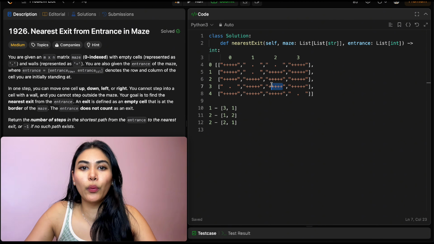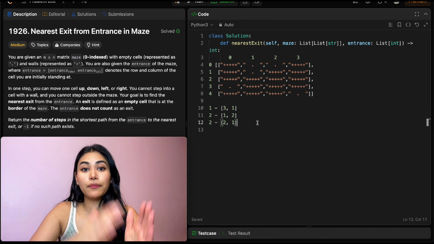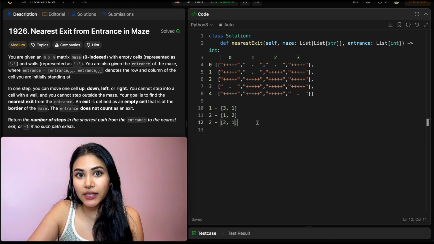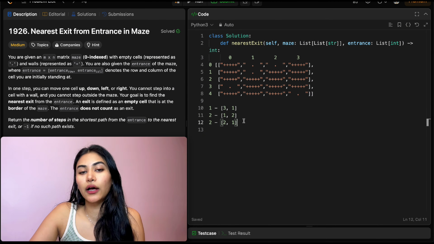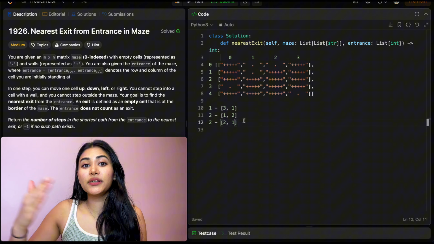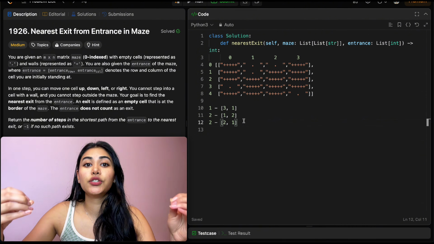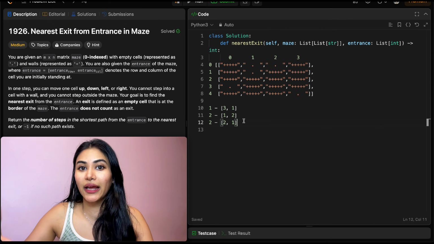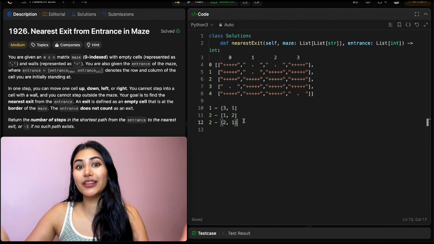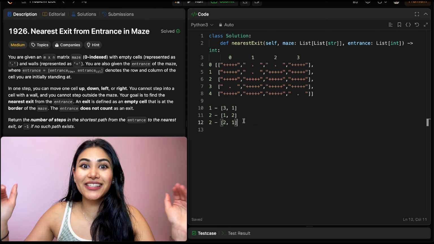And that's exactly what we want to do, right? We just want to keep a list that's going to keep growing up until we get to the exit. Now, if we go through all of our cells without finding an exit, and there are no more cells for us to process through, that means there is no way to reach the exit, and we're going to return -1. And that's really it. So let's go ahead and code this up.